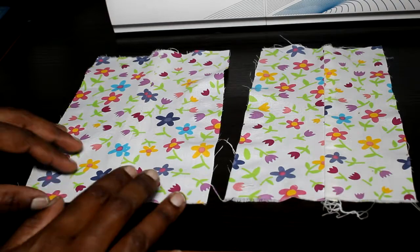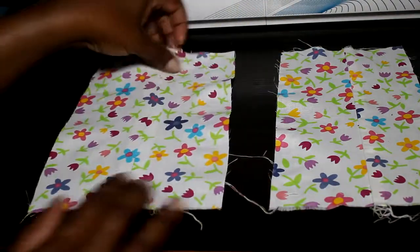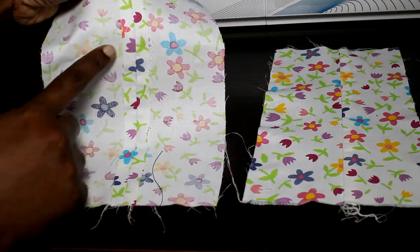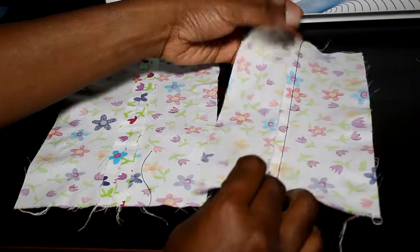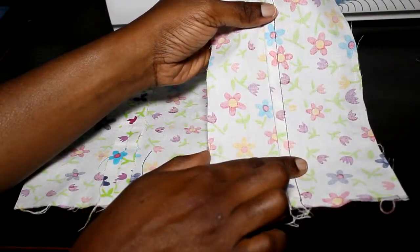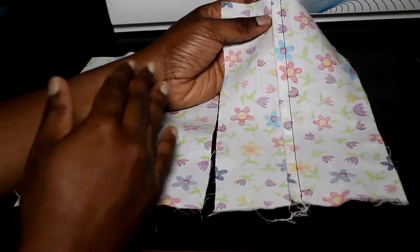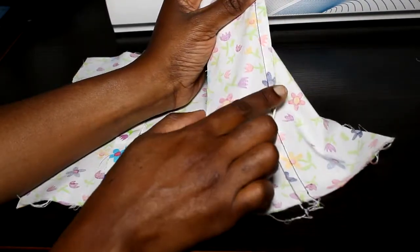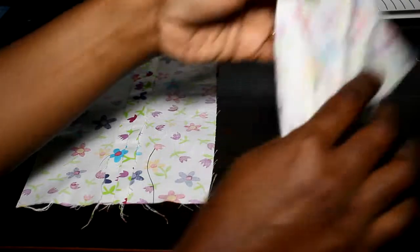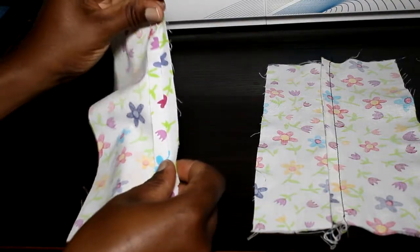Let's compare the two. Here we have our two seams side by side. On the right side they look the same — you just have a basic, clean seam. If we turn it over to the wrong side, you can see your open seam has open seam allowances, and your French seam has an enclosed seam. The stitches are enclosed and the seam allowance is closed up — that's why it's called a closed seam. With the French seam, once you're done sewing, you don't have to do anything else to tidy up. The seam allowance is protected and the fabric won't fray when you wash and use it.